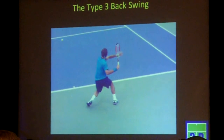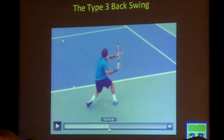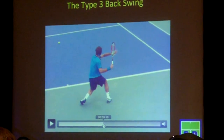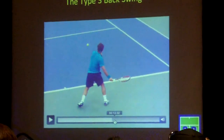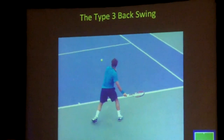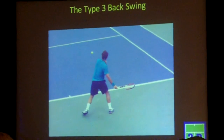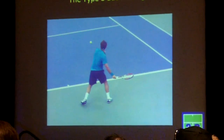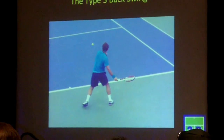From that position there, he's going to go into the descending portion of the loop. Notice how wonderfully simple this is. Basically, this is nothing other than an elbow extension — straightening of the elbow with the elbow position constant. From this position he's attained, he's doing nothing other than just straightening the elbow to put the hand in this position. It's rounded, not choppy. It's the simplest possible motion to hit this position. This is the setup for the type 3 swing and what we're going to talk about.